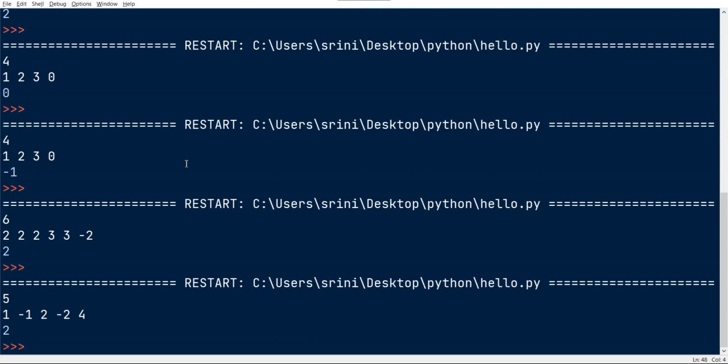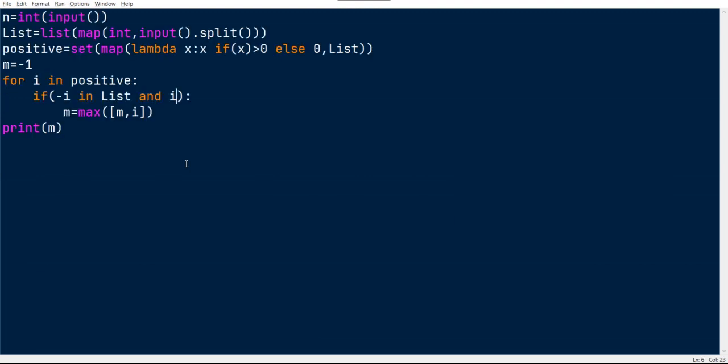Yeah, it's working fine. Here is the code for you. The reason why I have added 0 here is because we are adding the 0 manually. 0 can be neither positive nor negative, right? So if you are checking for negative 0, it will return 0, and that 0 is already present in the list, right? Wait a minute. The list shouldn't have any 0. Even though the list has 0, it doesn't have any pairs, right? So we can't print 0.